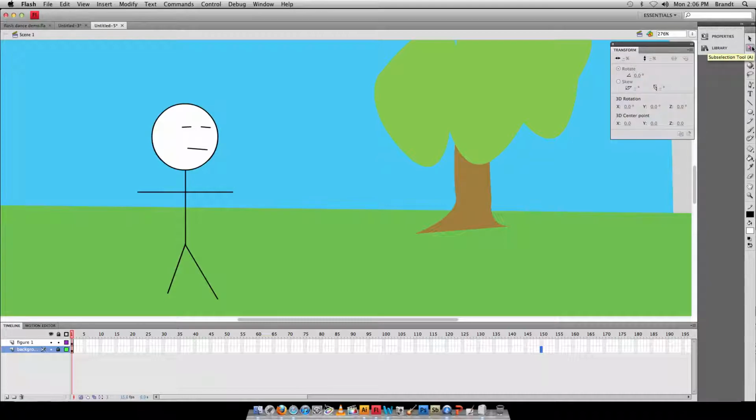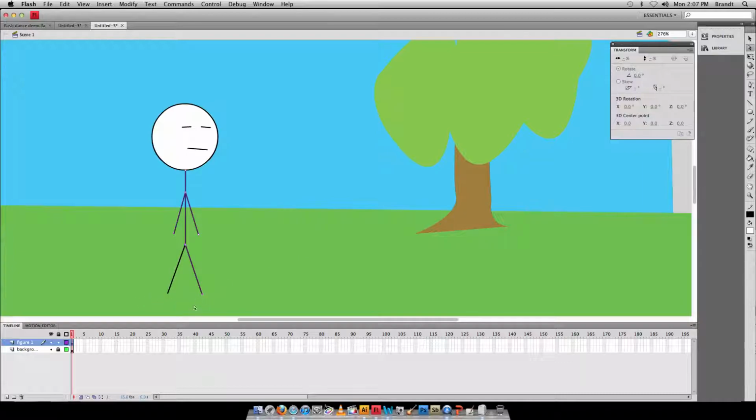This is like the direct selection tool in Illustrator. And from here, we can just pick pieces of him. Got to make sure I'm on the right layer. It's on the background layer. And you can see I've got the anchor points just like in Illustrator. I can click and drag those. And I want him to start off in a more natural position. So I'm going to bring his arms down. Okay, so he's starting off like this.